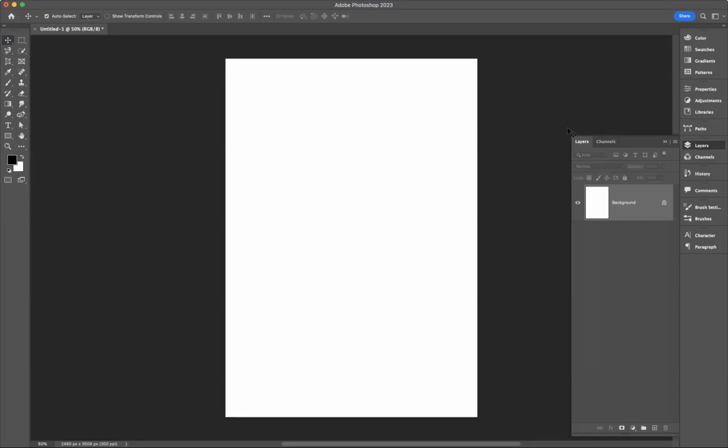Some really cool stuff. What I want to do today, guys, is show you a little hidden secret within Adobe Photoshop. Not a lot of people know this little trick, but let's keep it between ourselves, and you can really create some really cool elements using this little secret trick.